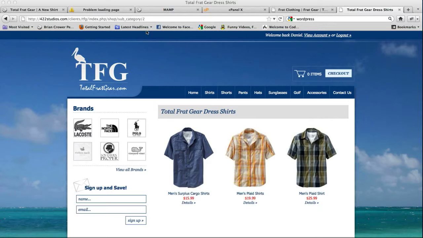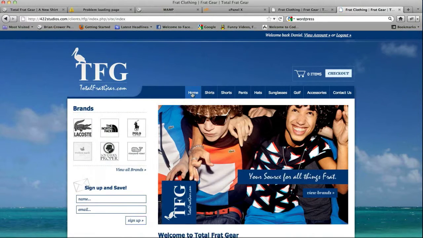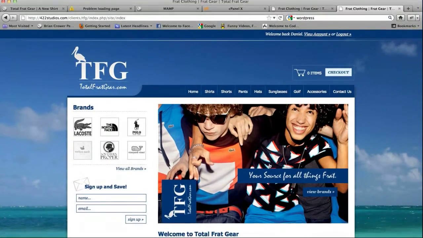I'm just going to walk you through how to use the back end of your website so that you're familiar with everything and how it actually works. As far as the front end, it doesn't need a whole lot of explanation. It's pretty self explanatory. It just works like a normal shop.